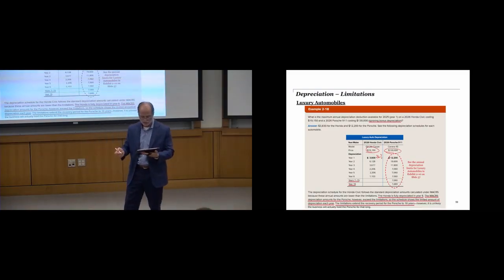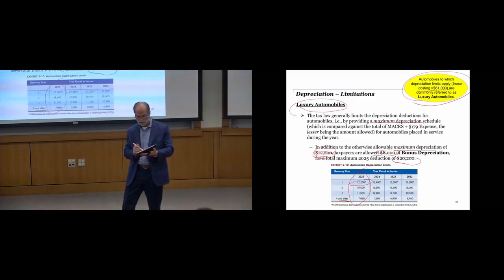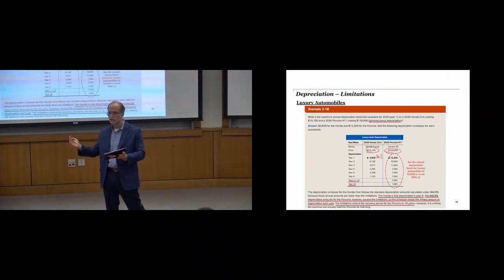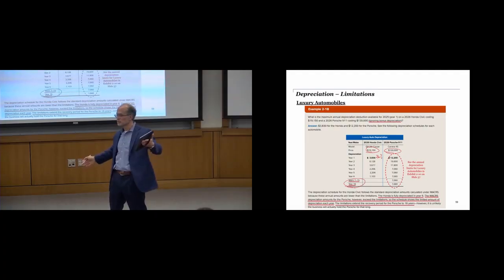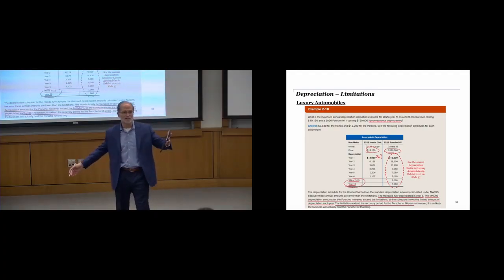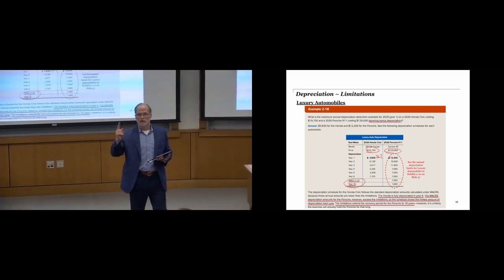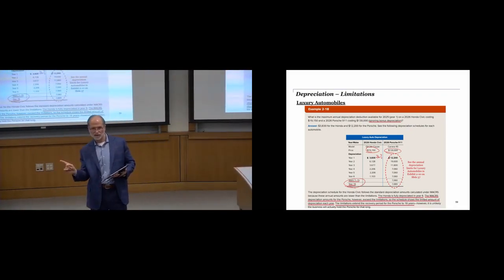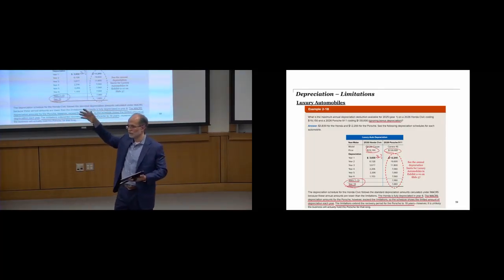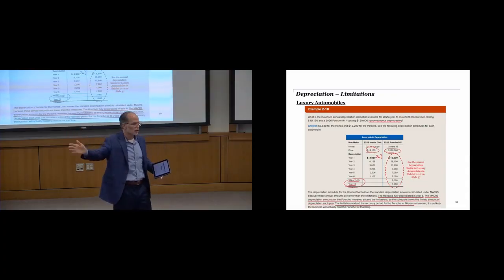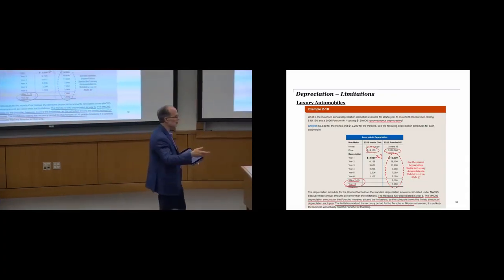But then, if you go back to this table, $12,200 is the max I can get for the luxury automobile. Right? And then it extends it out, which is these later years. It pulls it out and really extends out that recovery. So the government is subsidizing it, but way into the future. So the subsidy, the present value, is a deduction that's not worth as much. Future deductions are not worth as much as current deductions.